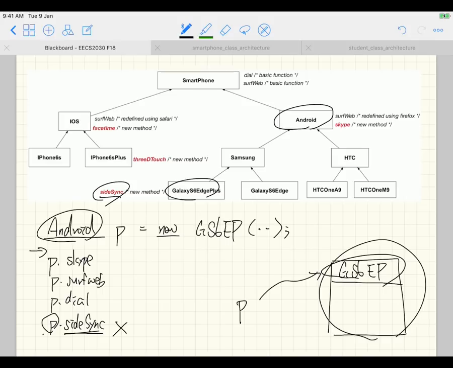Cast. Since I'm so sure, and the compiler is going to be not happy, how can I make it happy? Let me do a cast. A cast is basically to tell the compiler, do whatever I say, right? Don't worry about your rule before, okay? So now let me write it down and then we'll have more discussion. So what I can do instead is to have something like, let me just put it down over here. I can say Galaxy S6 Edge Plus, and then I would say P2, okay, just a new variable.